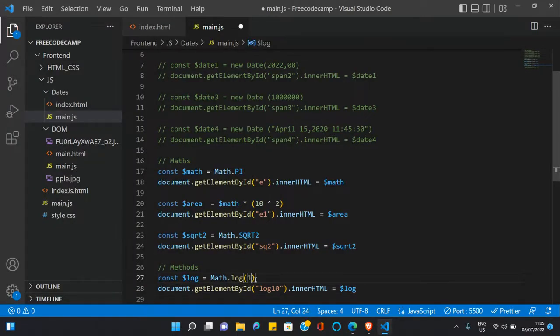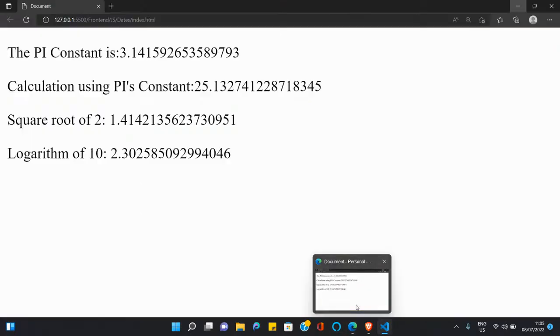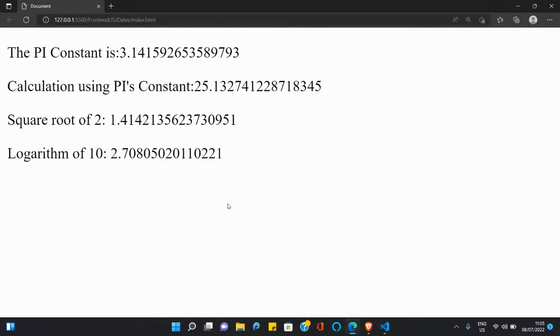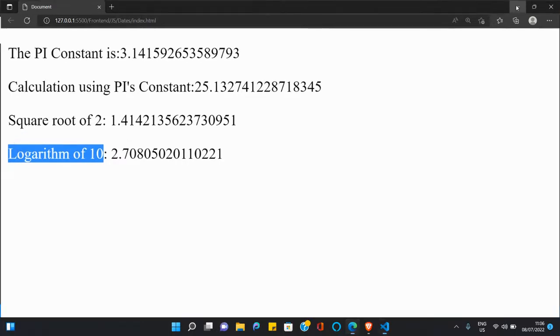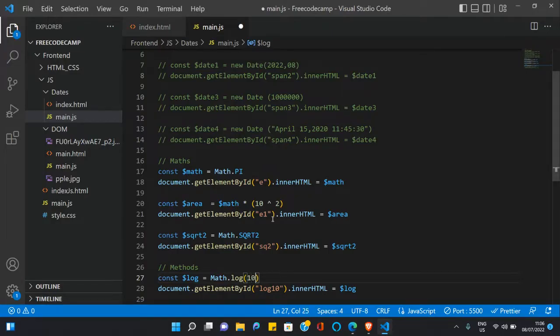So I could change this to 15, and this gives us 2.7080. Okay, so I'm guessing here is still 10 because we rendered this with HTML. So I'll change this back to 10.